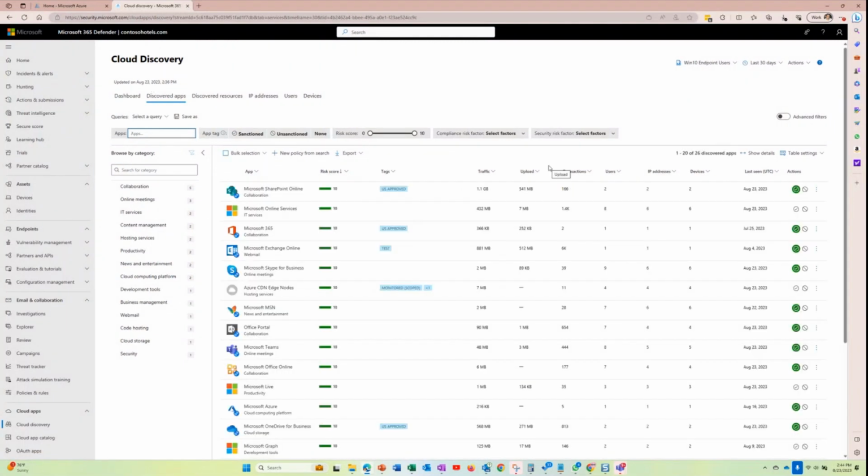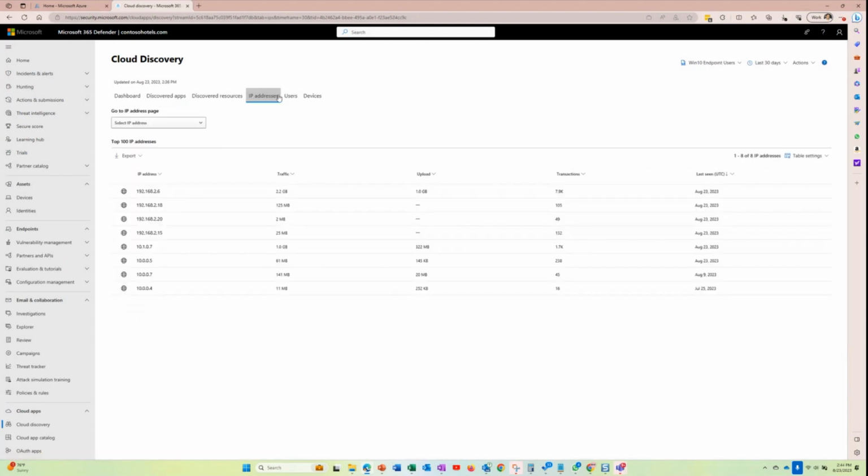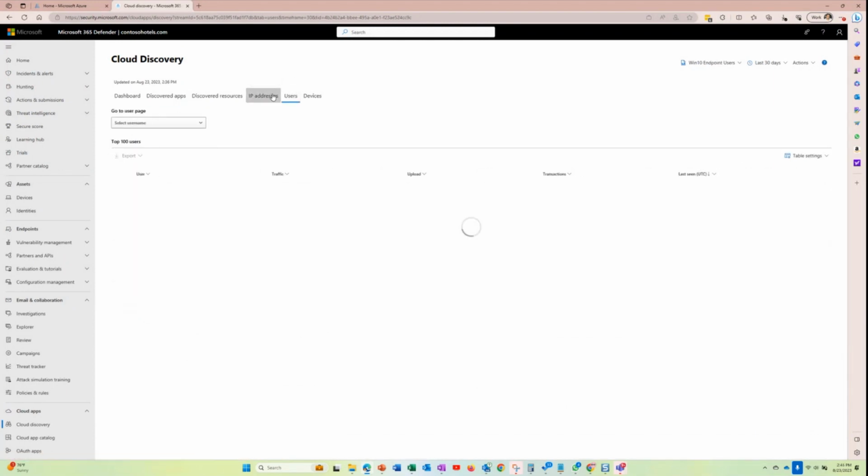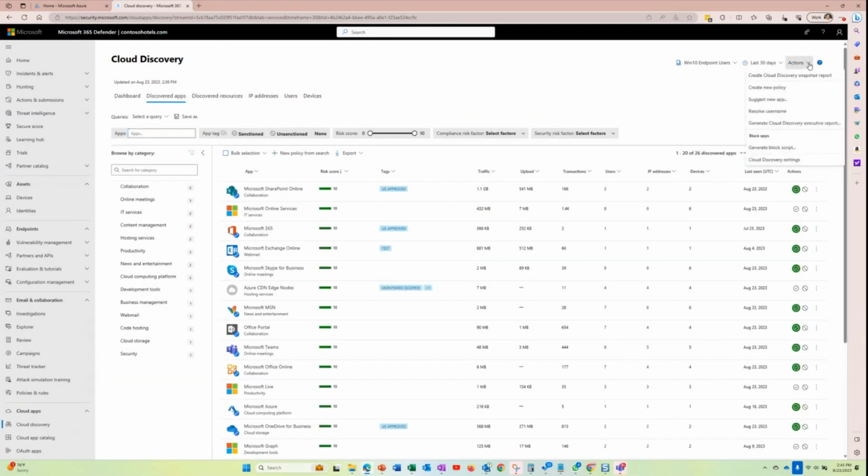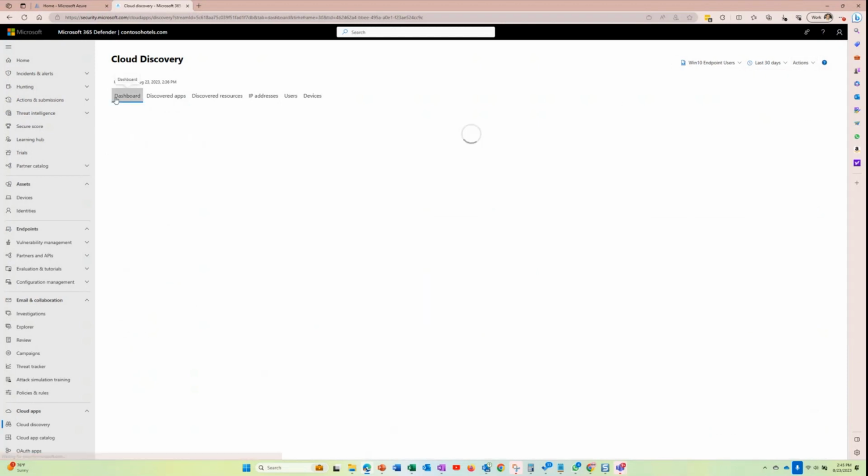Now, a couple things to show over here is that you are obviously able to do the same way, IP addresses, it is able to find users and everything else. One other thing I want to show you in here is you can create an executive report, right? Which is basically called a Shadow IT executive report, so that if your customer administration wants to get the whole list, you can get it out from here in a nice looking report.